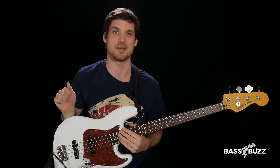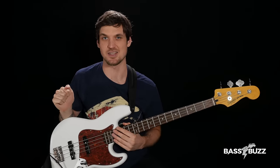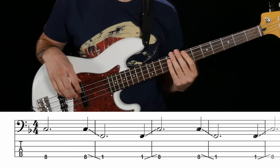Alright, this is a fun one because there are actually two bass parts, a low upright bass and a higher electric bass, both played by Herbie Flowers, session legend. I'm going to show you both parts because they both have awesome bass slides, and this way you can play a bass duet with a friend sometime. Let's start with the low part.